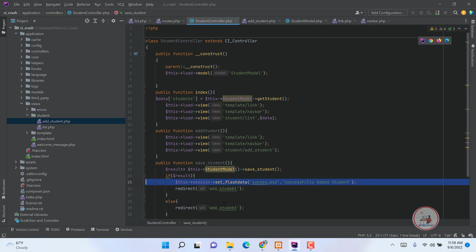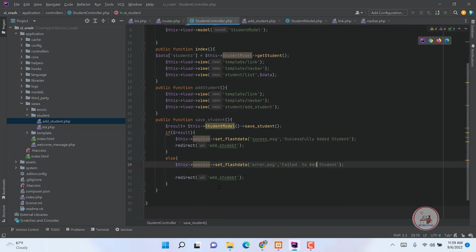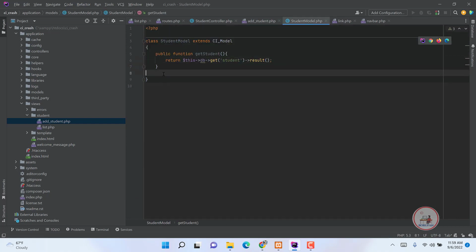Copy and error msg message, not success, failed to add a student, then save, come back on this and on model public function save student.